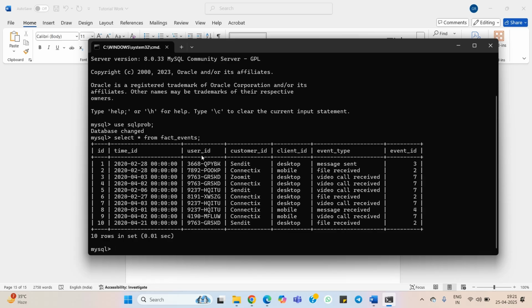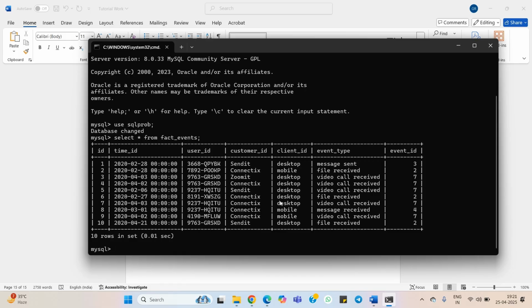And again we have multiple rows of data. You can see a user 9763 with two rows. By using the desktop it has received a video call, first on 04/03/2020 and second on 04/02/2020.